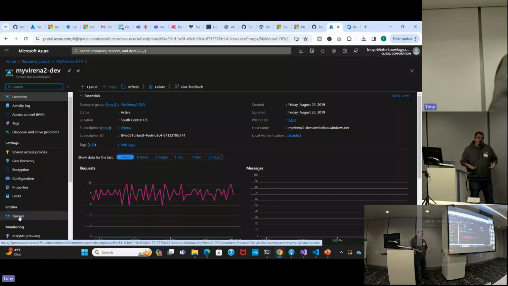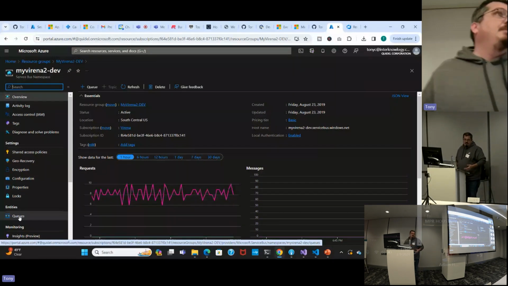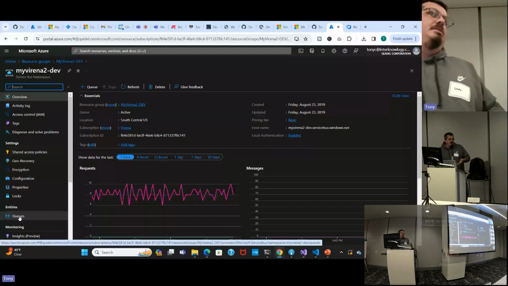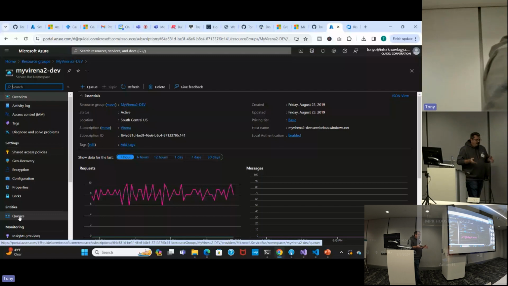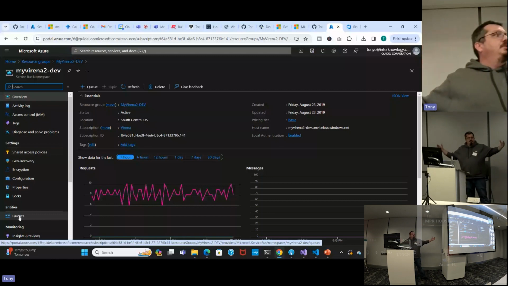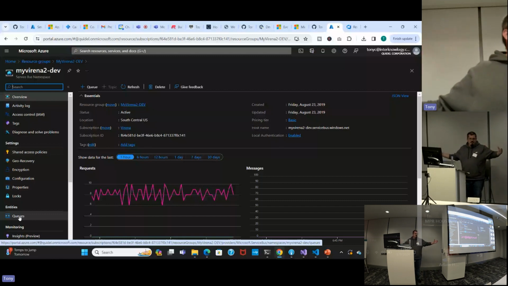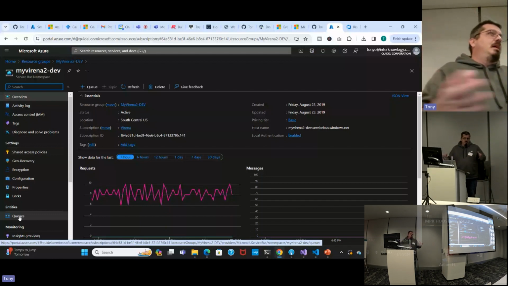Another is a service bus trigger. What this does is it fires anytime your service bus has messages in it. The great thing about it is it will scale out to as many concurrent calls as you can. With an Azure function, you can scale out to multiple instances, which works great for APIs and things. A service bus trigger, you could do that as well.